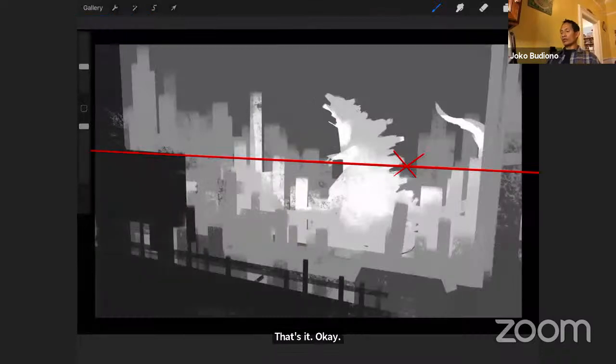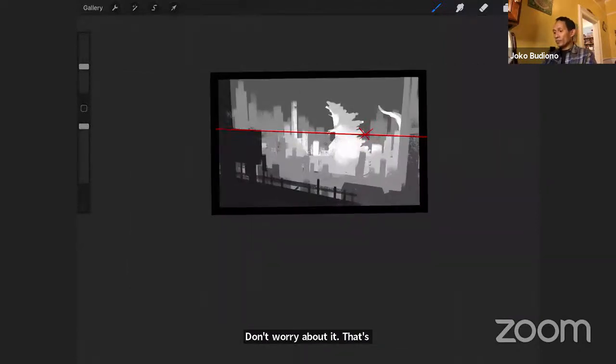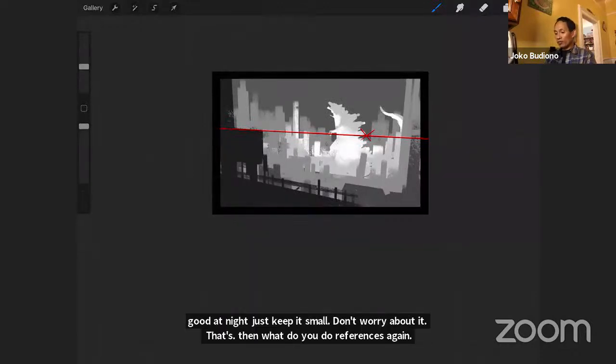See, if it's big, that doesn't look good. No, just keep it small. Don't worry about it. That's it. Then what do you do? References again. And don't worry about the window. Okay, I'm going to do the window and stuff like that. But see how fast that is?